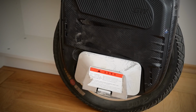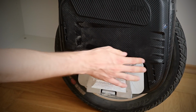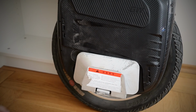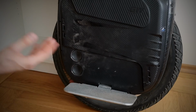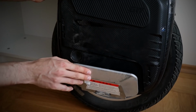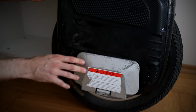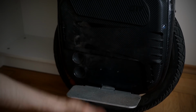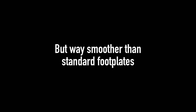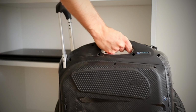Another thing with the footplates is that they just don't fit as well as the MSX or MSP footplates, which is a bummer, but I still would get these plates because I just find them so much more comfortable than the regular MSP footplates. And I feel like the magnets are probably strong enough, but it still takes some force to get them up. Oh yeah, and the trolley handle is still in a very annoying spot.